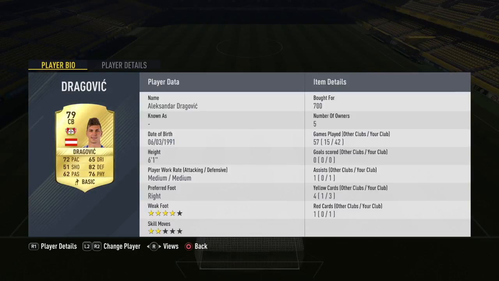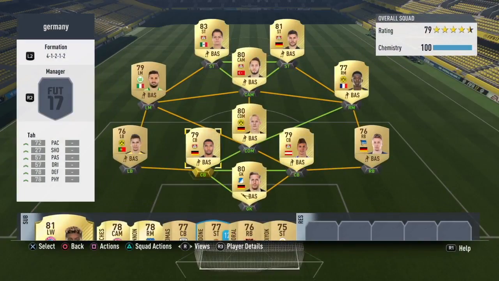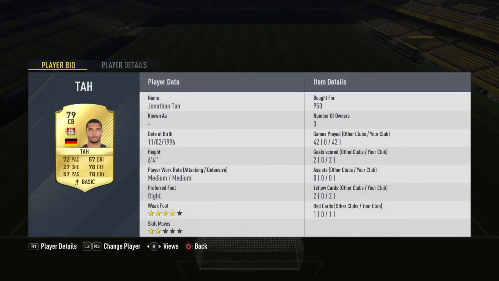so it's pretty good to have him in the club. And my left central back, I have Jonathan Tah from Bayer Leverkusen, 79 rated. Really one of the best young defenders in the world right now. Tah is more than just an athlete. He has a good touch. He is not shy to get involved in passing games and is impressively two-footed. He has a 4-star weak foot and skill moves is 2. He got 2 yellow cards and 1 red card on my squad.